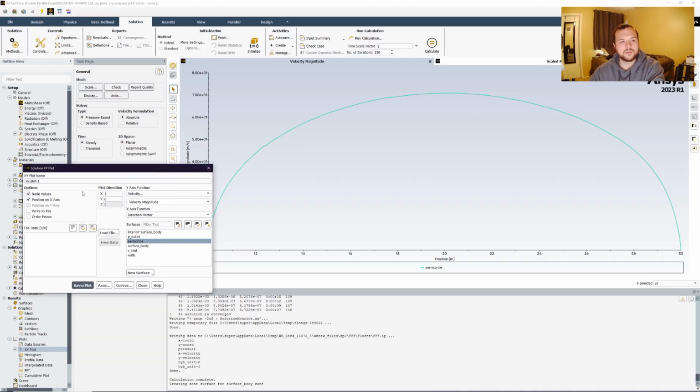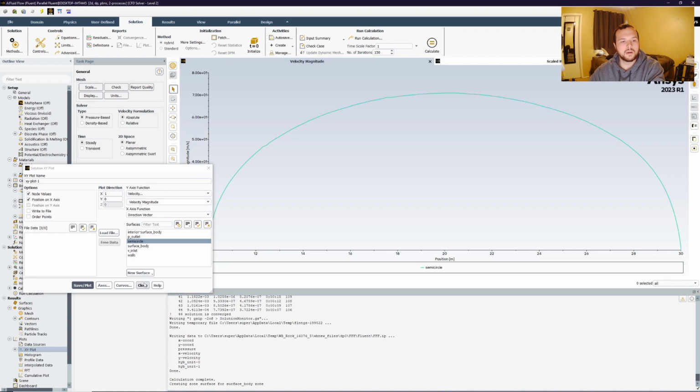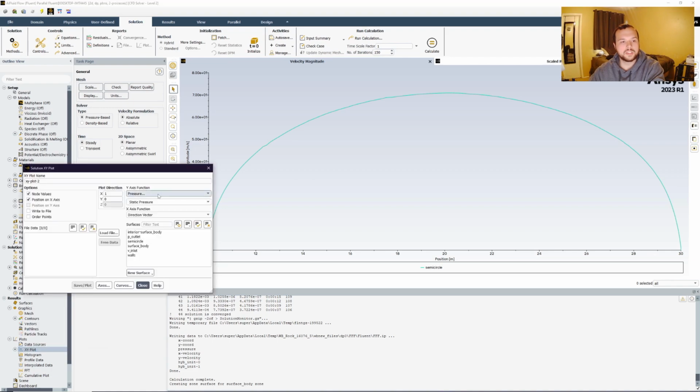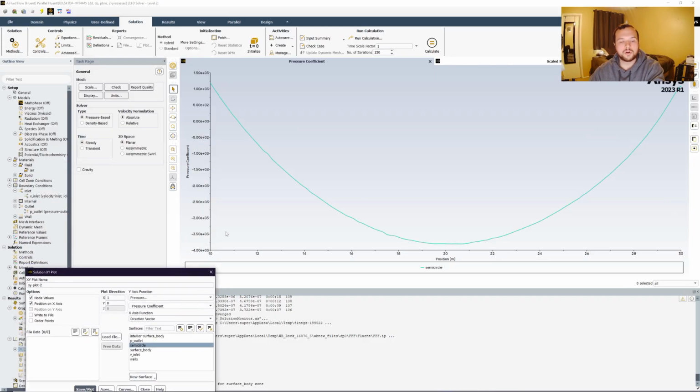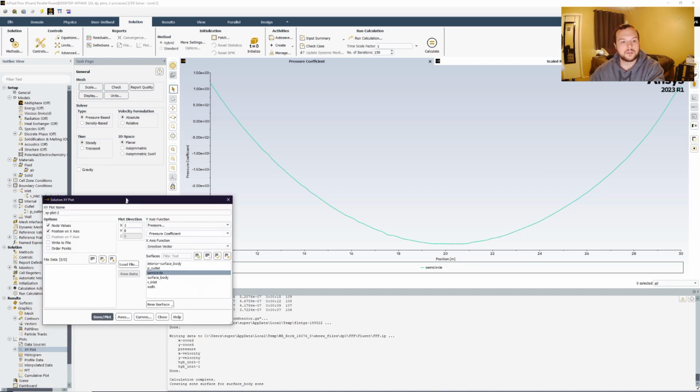It'll speed up, rather, from the stagnation point down here as you go across and then return back down. Now we're going to do the exact same thing for the pressure coefficient. So pressure, this drop down, pressure coefficient across a semicircle, and again, now we have what looks like the opposite, right? Remember, for an inviscid flow, it should be bound between 1 and 3. Of course, between this, it's close, but it's not exact. That could just be the computational errors and cutoffs and rounding. But overall, the shape is what's most important here, in that it starts at one point and then returns back to that point in an inviscid case.